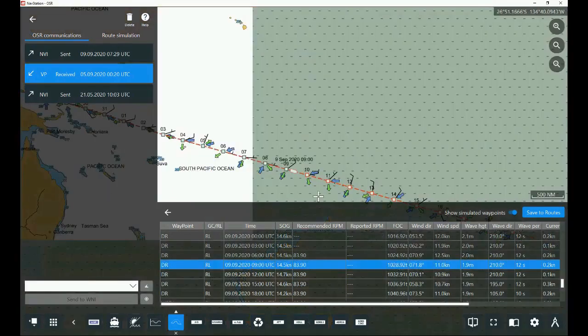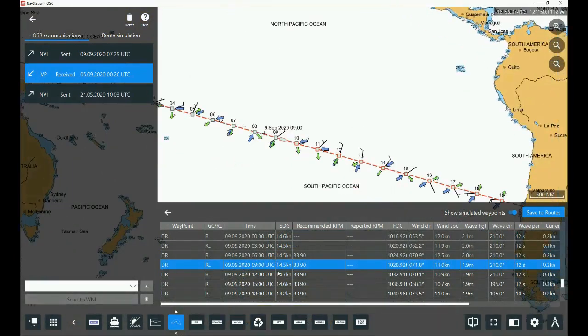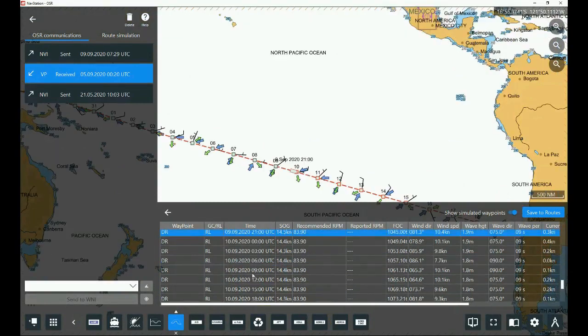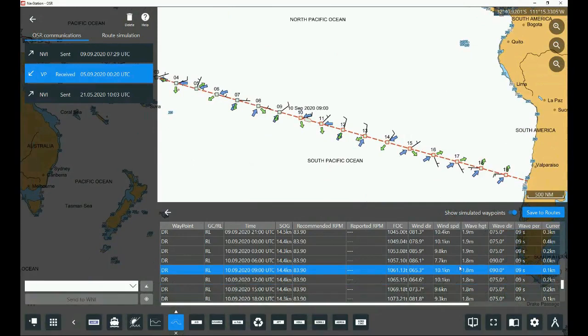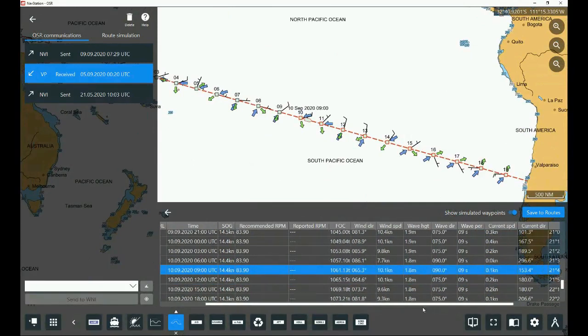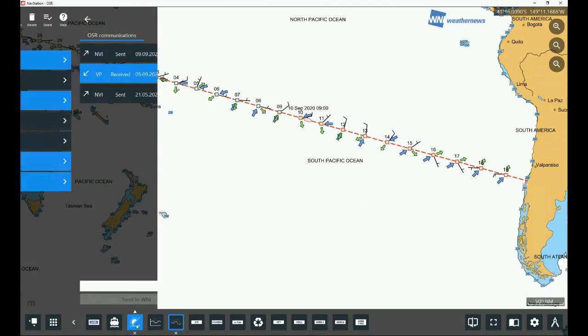If I go to one of these, the vessel symbol will show where you should be at that time and date, and you can select whichever you want here, and all the data that should be for this time on the voyage. So now here you can also turn on the weather if you would like to see the forecast.